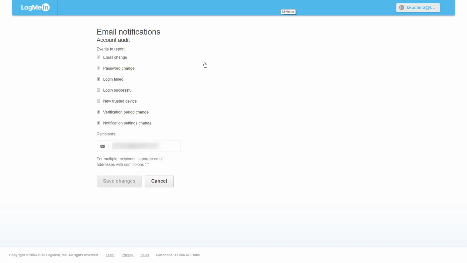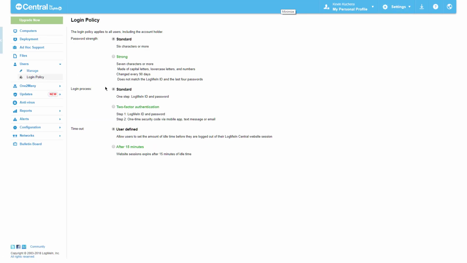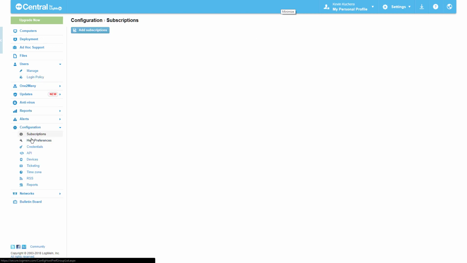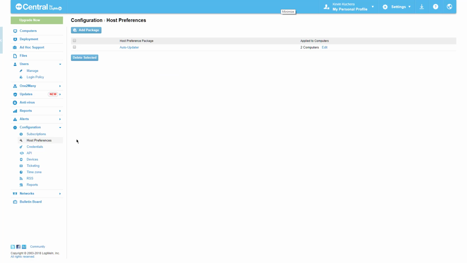So far, all of the security measures we've discussed have been directly related to a user's login capabilities. But what about after the user has logged in? We can add additional security to the remote control connection process using a combination of LogMeIn control panel settings and host preference packages. If you're not familiar with these, don't worry. They're covered in detail in another video. Capabilities include additional computer-specific passwords, remote connection timeout settings, policies for lost, closed, or failed connections, and subsequent lockouts.